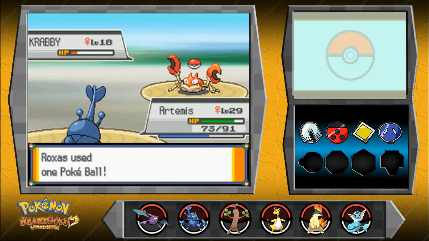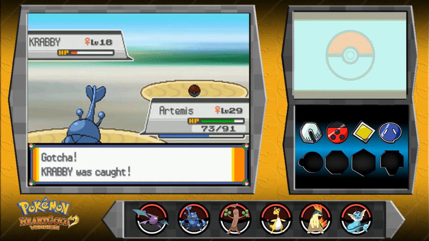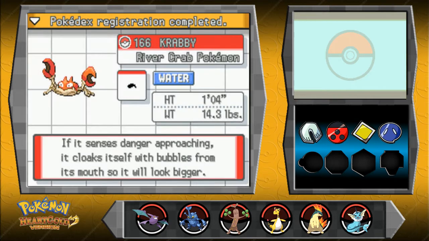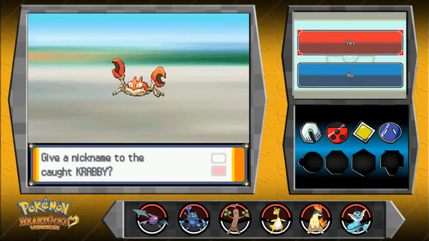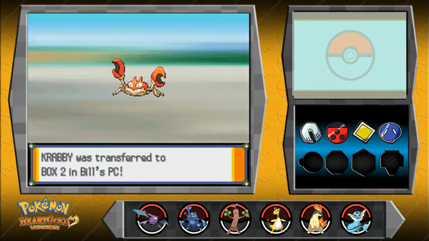Into the ball. 1, 2, 3. No, I'm not running a Krabby on my team. I just wanted to catch a Krabby. It survived Artemis's Horn Attack. It is worthy of being a part of my PC box. Bye, Krabby.